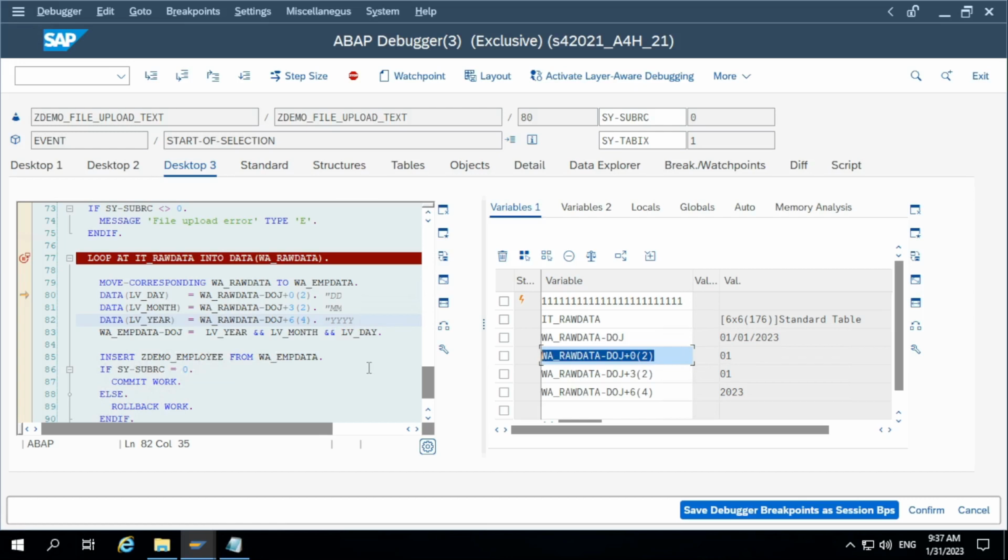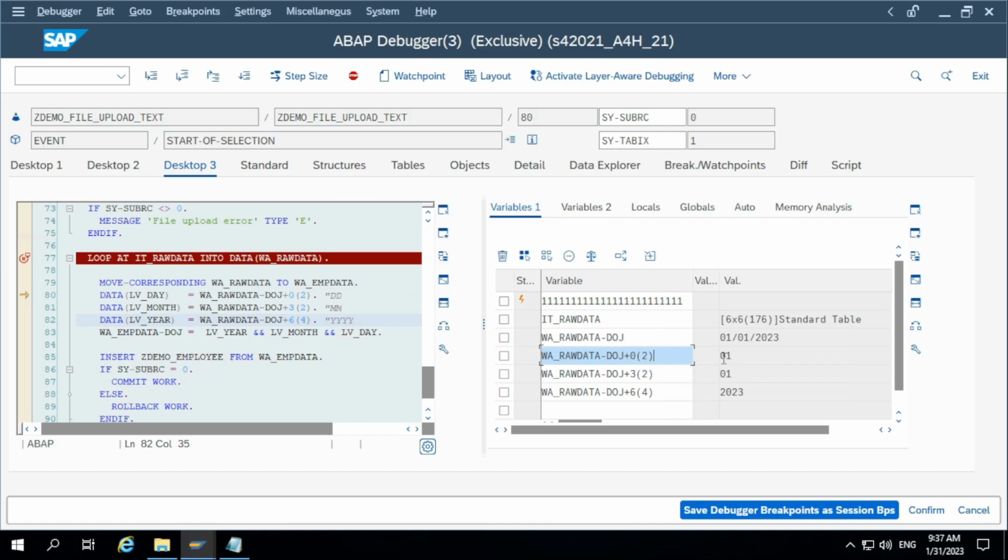If you want to read the first 4 characters of the name, or the last 4 characters of the city, you can apply this offset like this. 0 is the starting position, and whatever you mention in the brackets is the total length you want to capture. You have to specify the starting position and then how many characters you want to copy, in brackets.